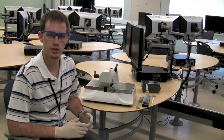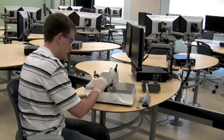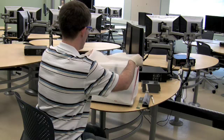When we're done using the machine, it's important to make sure we clean up to get rid of any glass splinters that might have formed from the breaking of the glass. So what we're going to use is just a paintbrush, and we're going to carefully brush off any glass pieces or splinters that might be on the machine. After we finish that, we're ready to close it down. So we'll take the plastic cover for the instrument, and we're going to place it over the instrument to protect it from dust or anything else that might be in the lab.